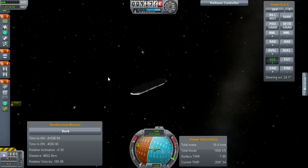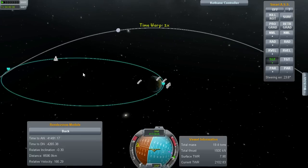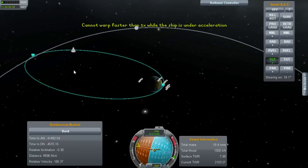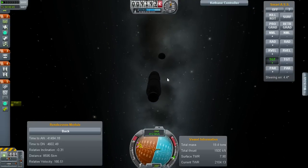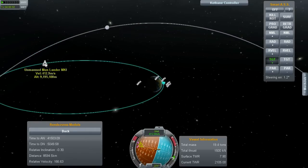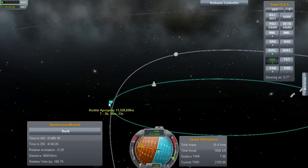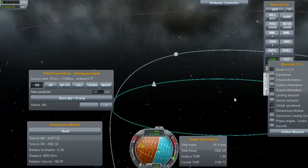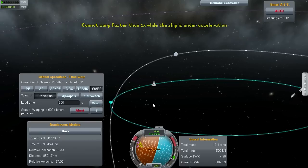So we want... Why are we targeting that? We want to target the ship. So we're still aimed at the moon, which is good. Okay. So we're gonna get a bit closer to the apoapsis. Let's go ahead and go to orbital operations. We're gonna need that. We're gonna go ahead and warp to 10 minutes before the apoapsis.